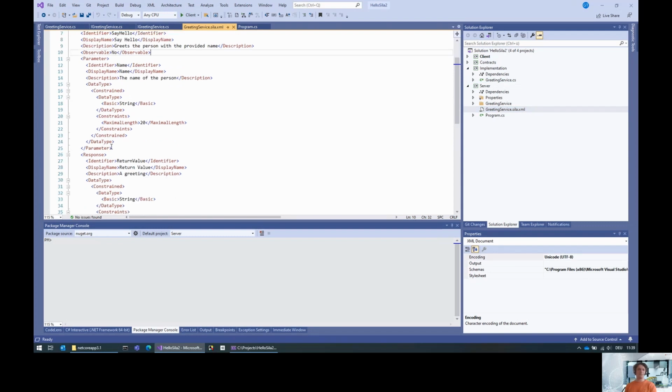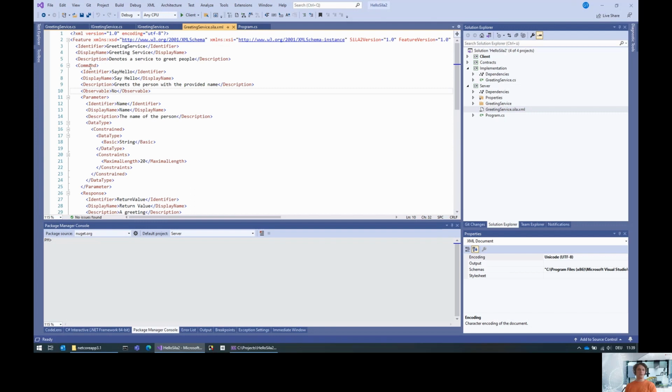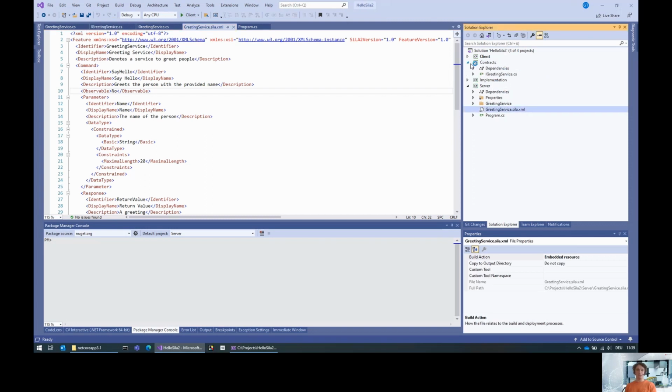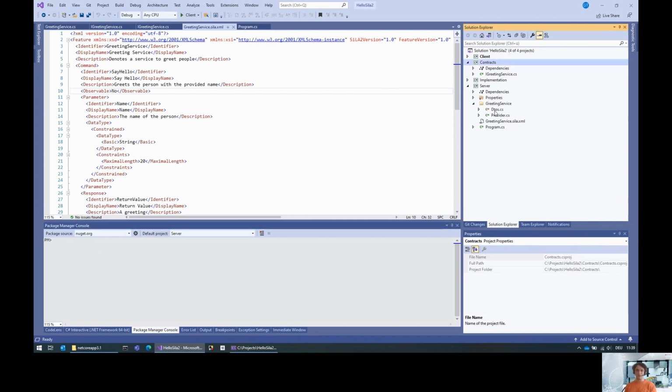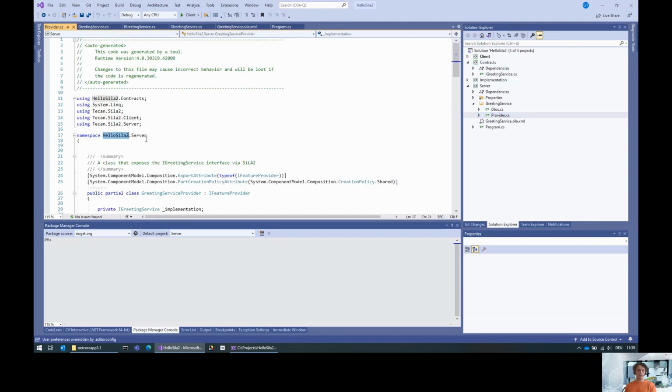Normally, the SiLA 2 standard does allow you to specify that this command is throwing an exception. Now, please do not edit this file manually, because it's going to be regenerated as soon as you run the code generator again. So rather use the code generator. The code generator again uses build assemblies, so let's rebuild the contracts. That succeeded. Let me think about what namespace I used: HelloSiLA2.Server.